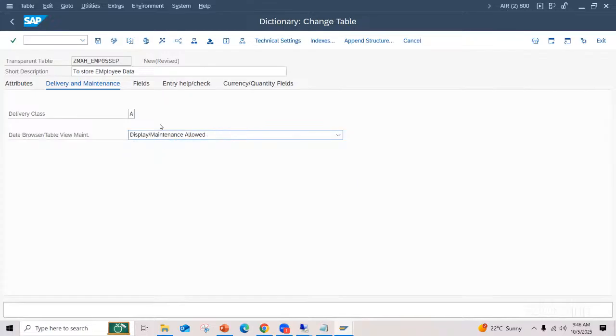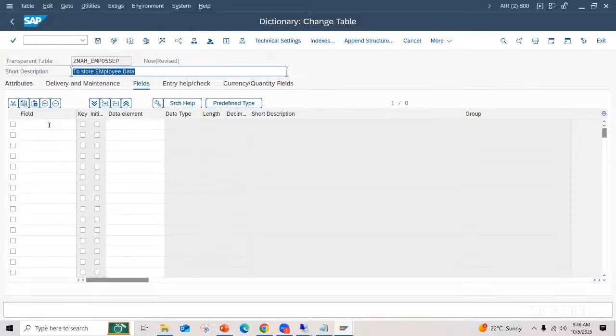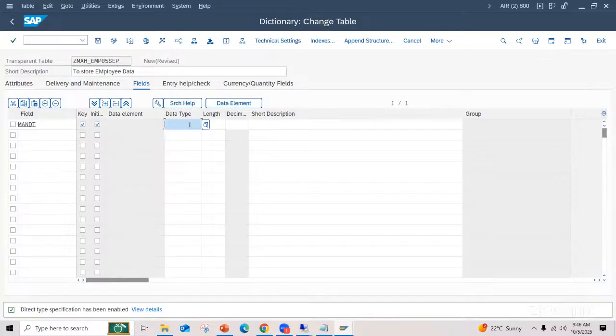Again we create MANDT, the client field, as the primary key field. To give the data type, go to predefined type and give the data type as client, and then the employee number.